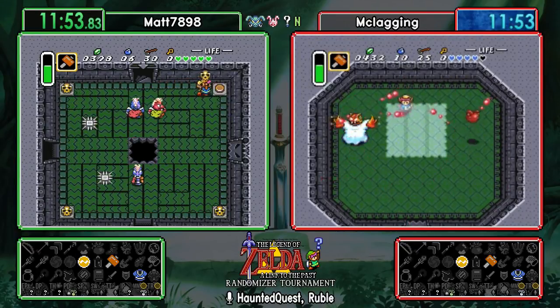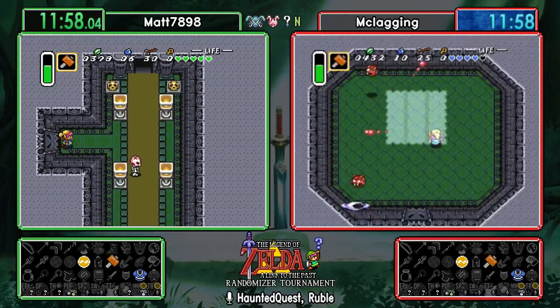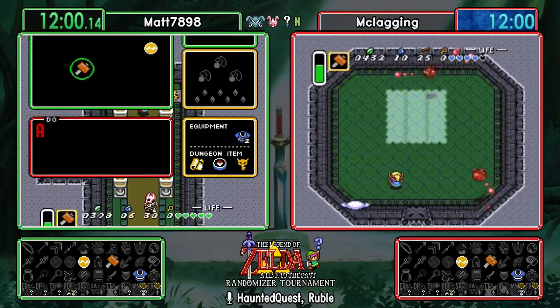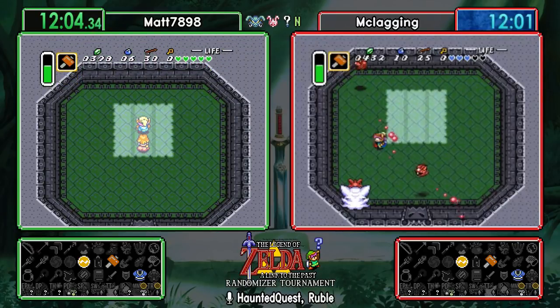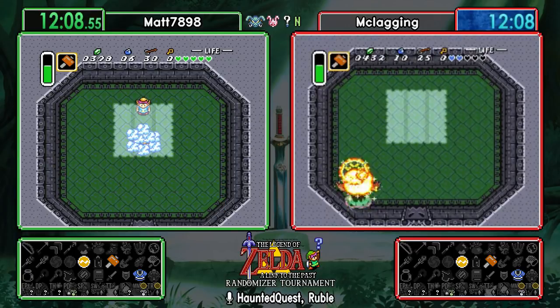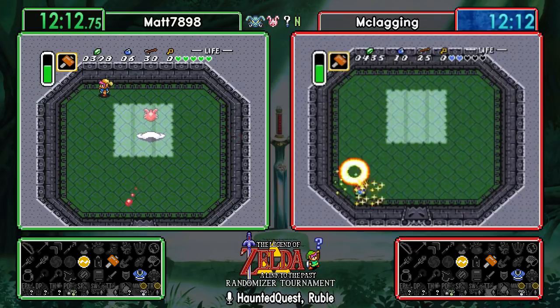So everything here is going to do 1 damage. All the fireballs do 1 damage regardless, and I think his lasers always do 1 damage, but running into a hammer blind's body with green mail, I believe, does 2. And Mclagging takes him down with 2 hearts to spare. Let's see if Matt has the same amount of luck.